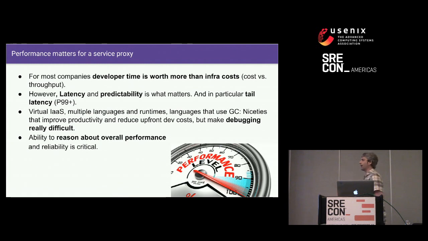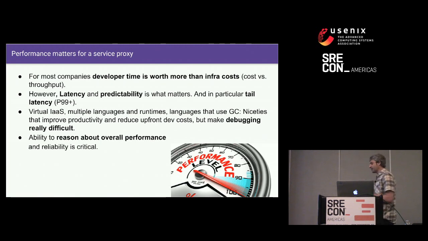It seems really bad, right? So this whole concept of not caring as much about throughput, but caring very much about that tail latency, is actually super important. And we're at an interesting point right now where most of the work done at most companies uses super convenient things, right? We use languages that have garbage collection, super productive, but they have very odd tail latency properties. We use virtual infrastructure, again super convenient, but you don't really know what your noisy neighbor is doing or what your cloud provider is actually doing. So all of these things are super awesome, but they make debugging really, really difficult.